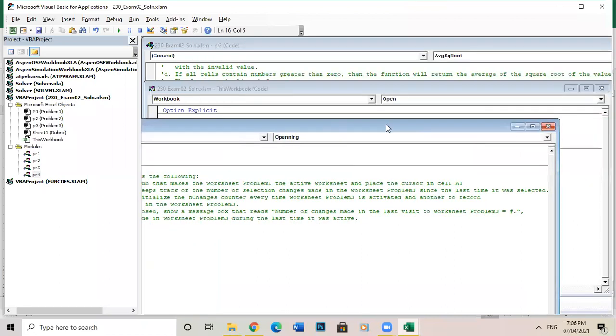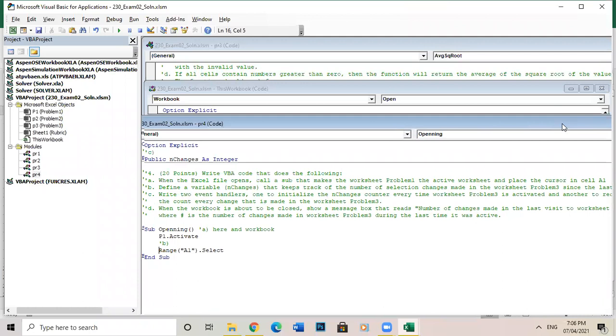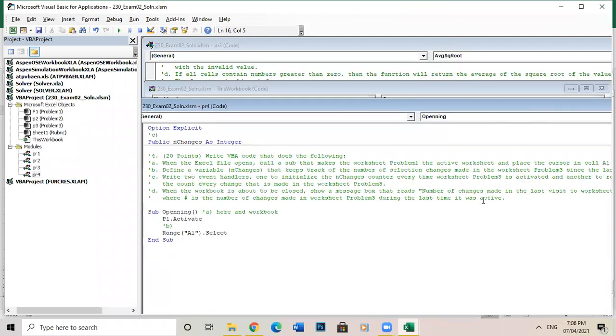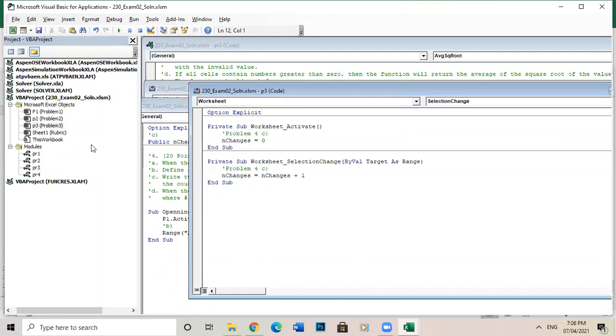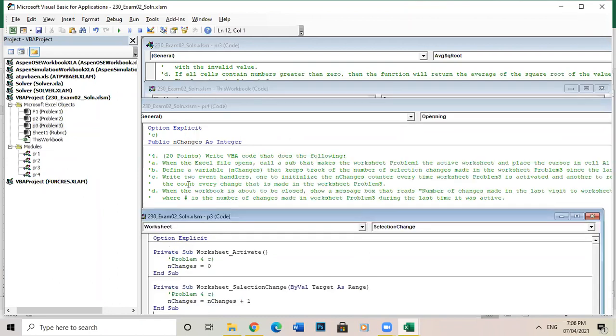And also here in part B, you have to define a variable n_changes that keeps track of the number of selection changes made in the worksheet problem 3. So in your problem 3, you have to write 2 event handlers, one to initialize the n_changes counter every time the worksheet problem 3 is activated, and another to count every change that has been made.